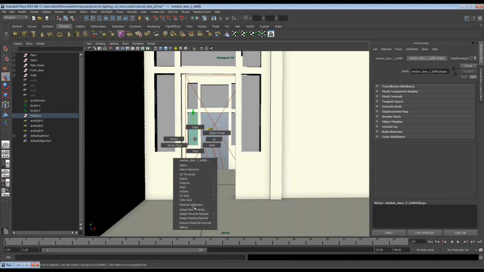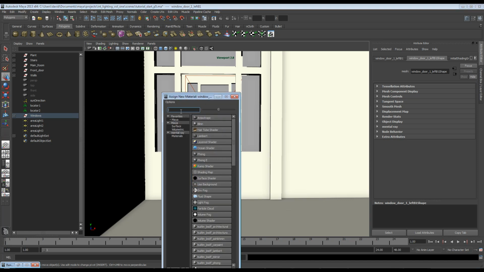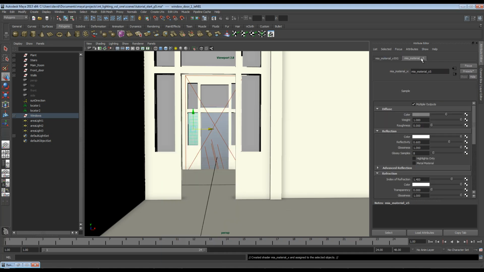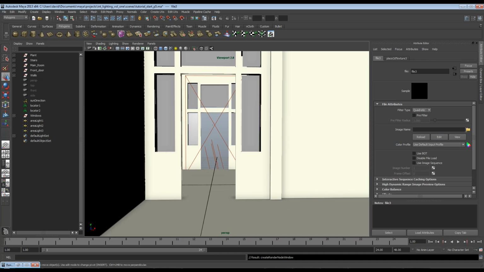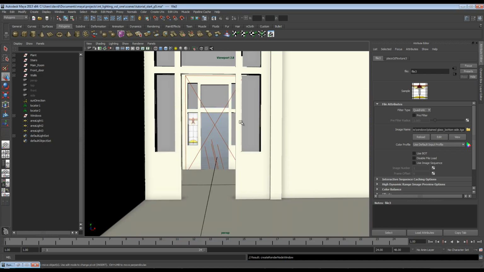So assign new material, and it will be a Maya Material X for the window plugin for the subsurface scattering, should I say. So once again I'm going to go with color up here, and I'm going to pick File and stained glass door side, I believe. Yep, so that's perfect.